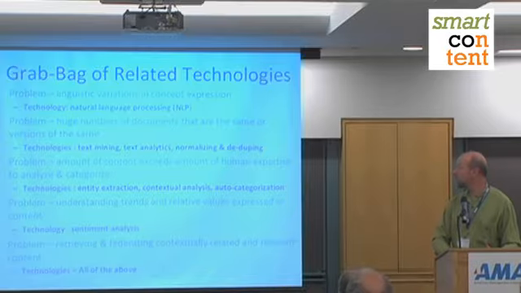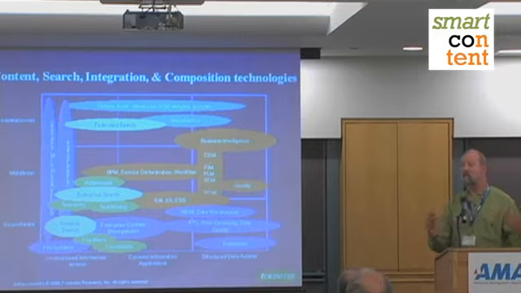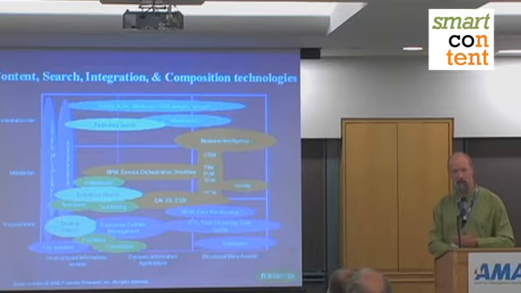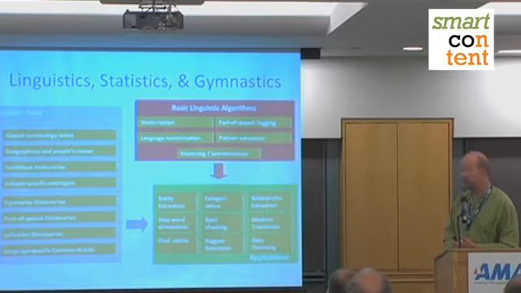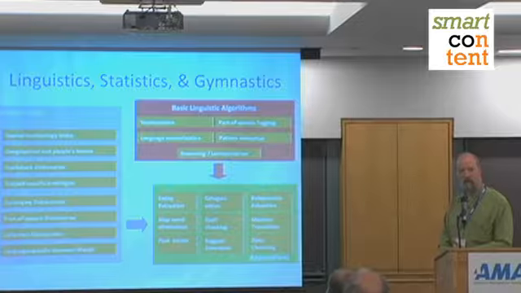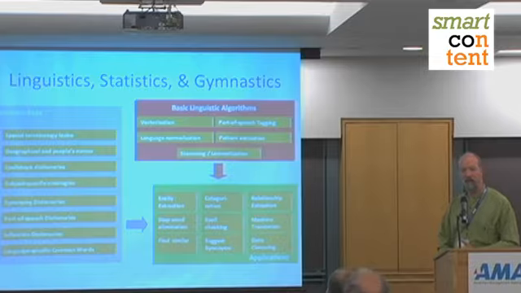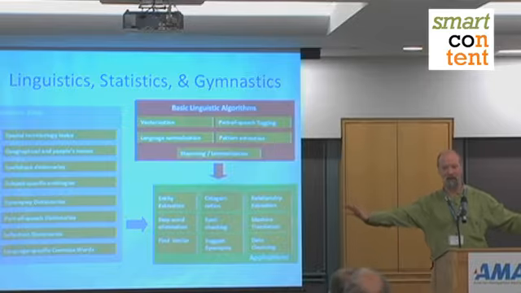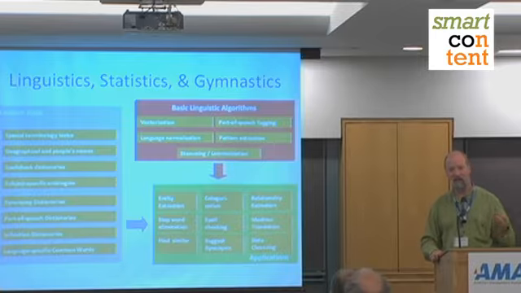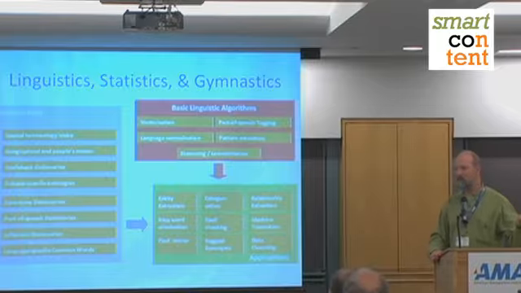Again, each of these components fit into an even more complex landscape of things that are more deterministic, less fuzzy, if you will, but part of the solutions that people use in this general area. And they're often built from a composition of subcomponents themselves. I mean, this is fairly straightforward. 20 years ago, there were pitched battles between the linguistic camp and the statistic camp in natural language processing. Now there's no purism left on the planet. Everything is a combination of what I call statistics, linguistics, and gymnastics, where gymnastics is system integration.